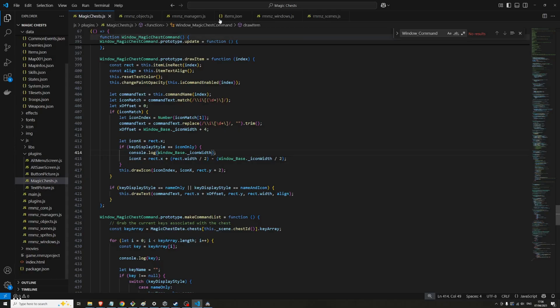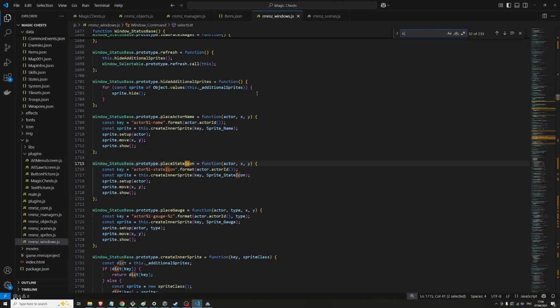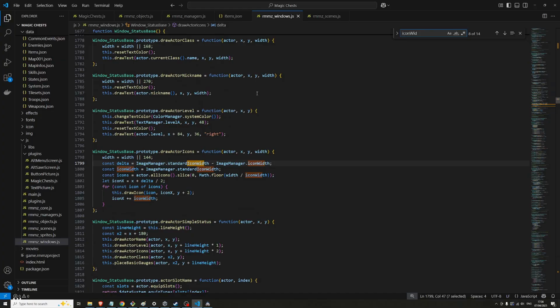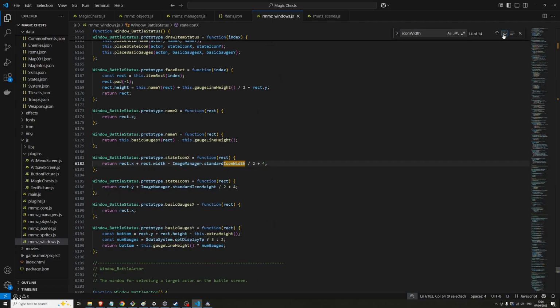We can find it in window base though. Let's see. Image manager, standard icon width.